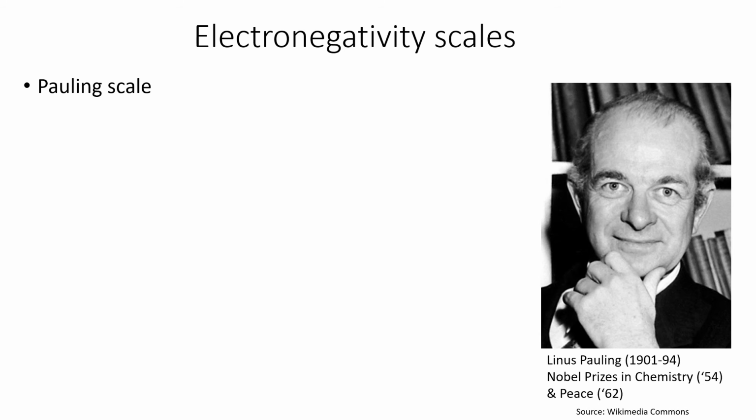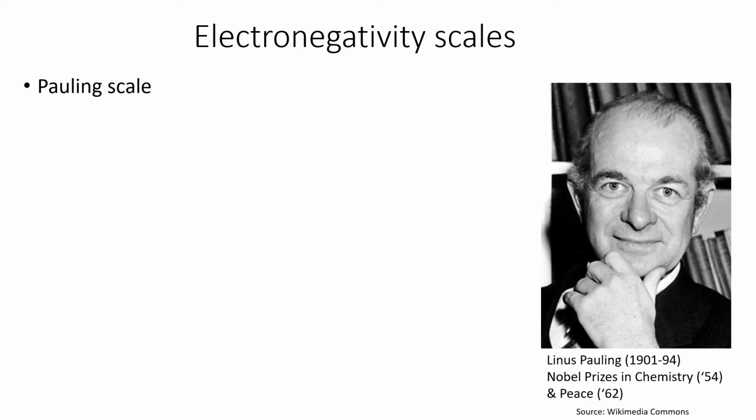I've not spoken yet about electronegativity scales. You might have noticed on the last slide that the difference in electronegativity axis was labelled Pauling scale. So I thought I'd say a little bit about scales. Actually, there are quite a few electronegativity scales, and I just thought I'd mention the two most interesting ones. Pauling is the most famous one, the one that's normally used. It's named after Linus Pauling here in the picture.